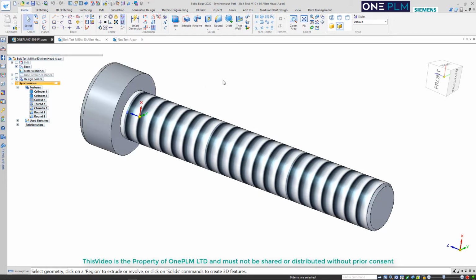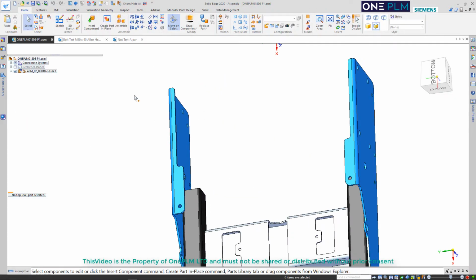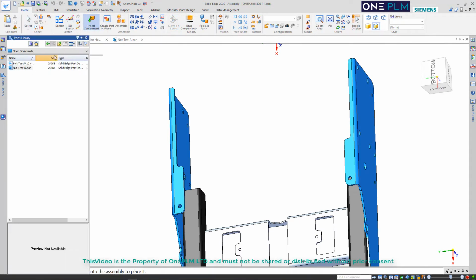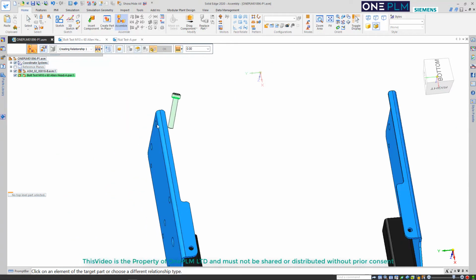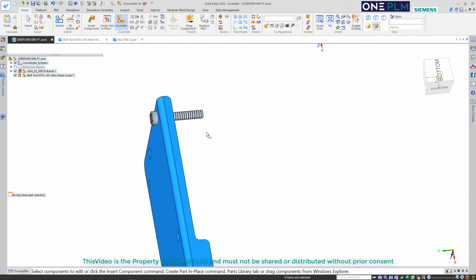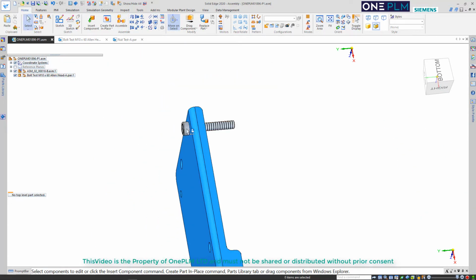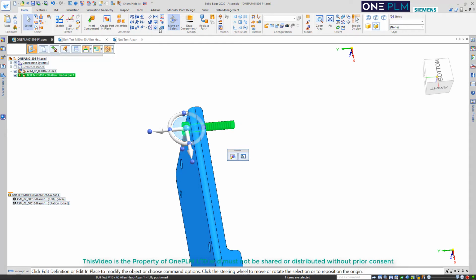So we've got a bolt and a nut, and we've got an assembly that we're going to put these into. So we're going to look at using capture fit on these. So when we insert component, open documents, and just drag one of those items in. Actually, these have already got the capture fit on them. So let's just see how the capture fit works. So we've got face and then axis on those. We can always check those.